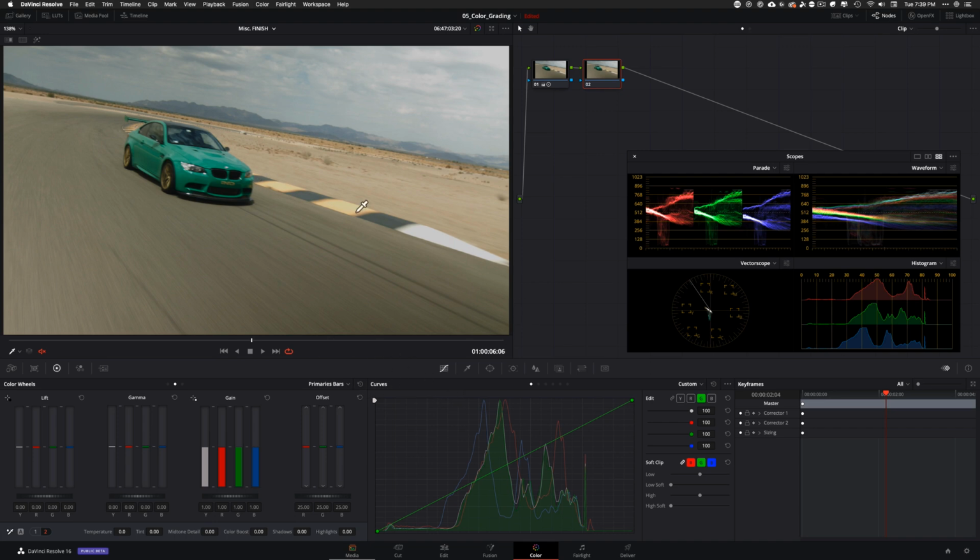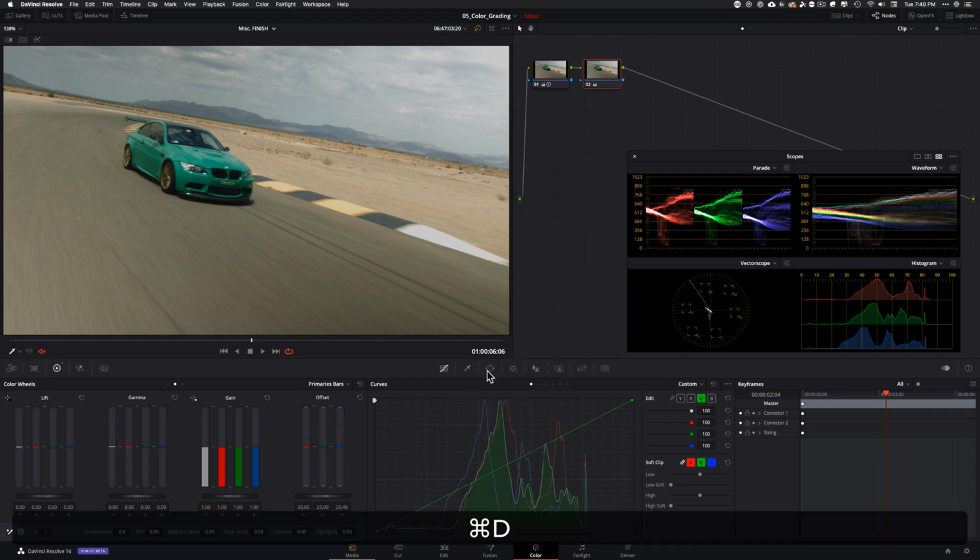Okay, if I look at this image and I go, you know what, I think I can bring up my blue just a little bit more. I can go in here and I can just look what's happening in my scope. So I'm lifting it, and I can go, yeah, just park it somewhere around here.